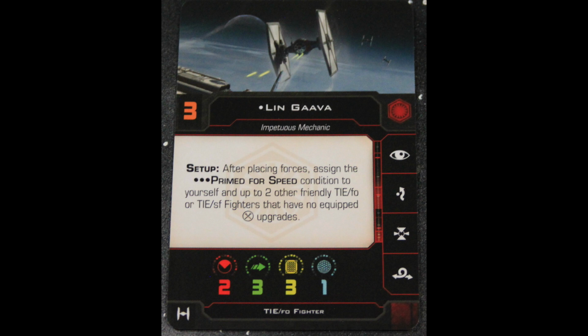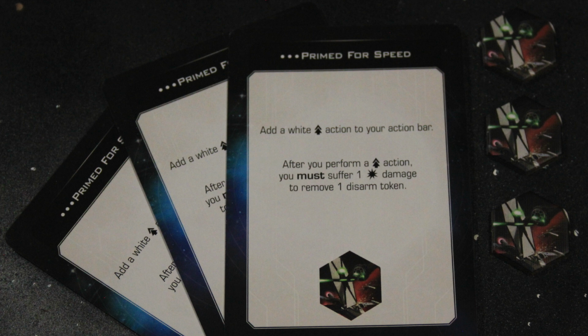Anyways, setup. After placing forces, assign the Prime for Speed condition to yourself and up to 2 other friendly TIE-FO or TIE-SF fighters that have no equipped modification upgrades. So pretty interesting. You get 3 TIE fighters with this condition, obviously. And the Prime for Speed condition card reads: add a white slam action to your action bar. After you perform a slam action, you must suffer 1 damage to remove 1 disarm token. So very cool, I can say. It's a very cool ability.